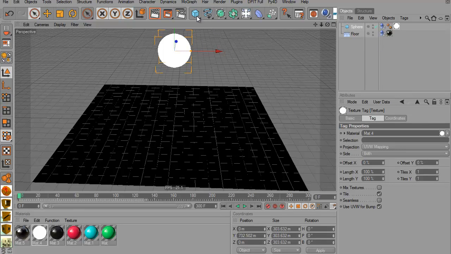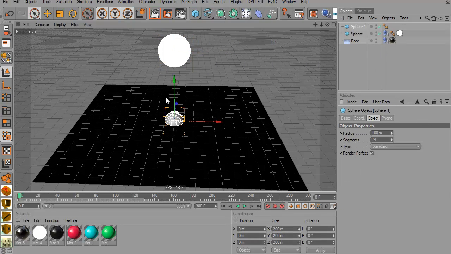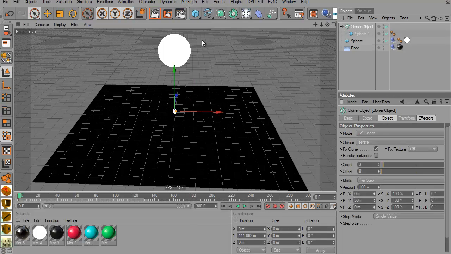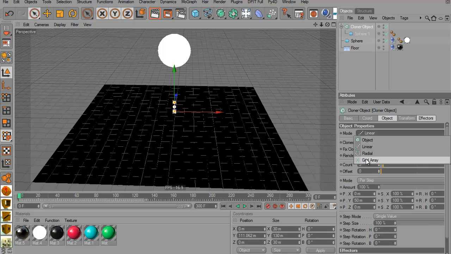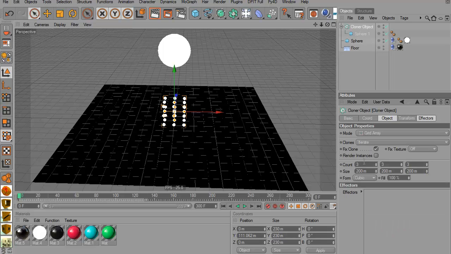Alright, and let's grab another sphere and bring it up a bit and make the radius 15. Alright, and press Alt and go to my graph and select the cloner object, and it's just going to make it a child of the cloner object. Make the cloner mode grid, and make the count 200 by 4 by 200. Sorry, my bad, 200, and this one should be 4. Alright, we're set to go.